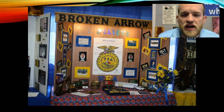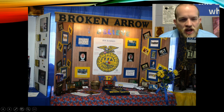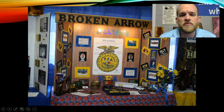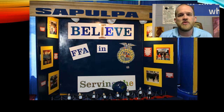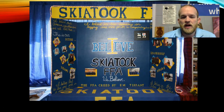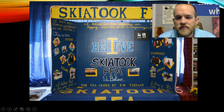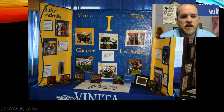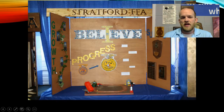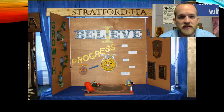You can see all of these example boards. This one shows pictures of their chapter, messages that relate to FFA, and they hung lights behind the sign of their name. This one actually did cutouts of FFA members in official dress — you guys could even do that. You can take pictures of you guys holding letters or different things like that. This one thought about the tablecloth, and some students with really good handwriting made some cool designs. This one had lights on the outside with different buzzwords and messages about what they do in FFA. You could even put different props on there that tie in with legacy — pictures of famous people or different things like that.